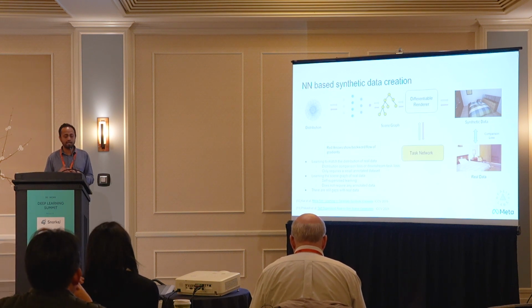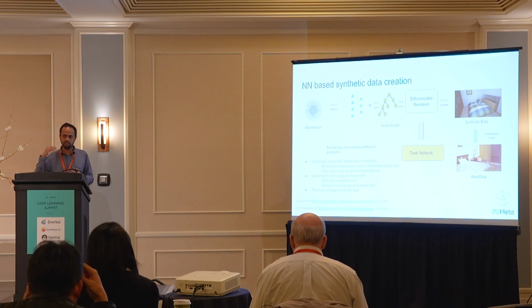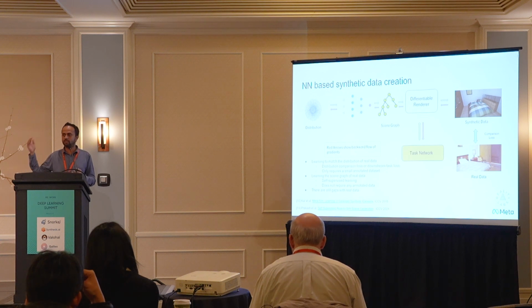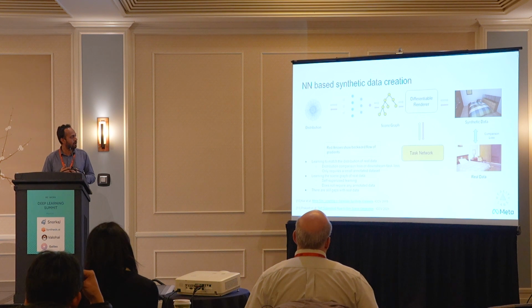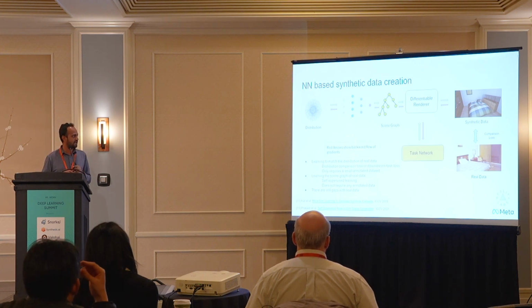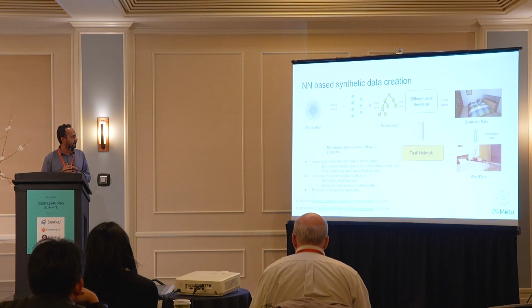So you can automatically learn the target distribution, that in this case is primarily content. So you can learn the pose distribution, position distribution, number of objects, types of objects, size, scale, all kinds of parameters. And typically it's done using the two works I've cited. One is where you do require some small amount of annotated real data set, which acts as a task class. And then you have some kind of distribution loss.